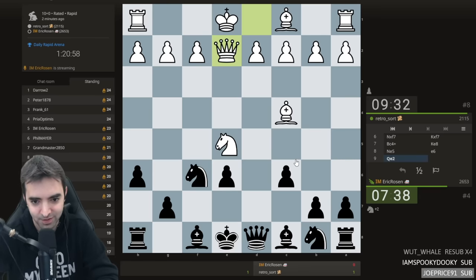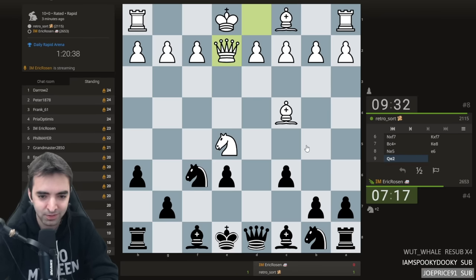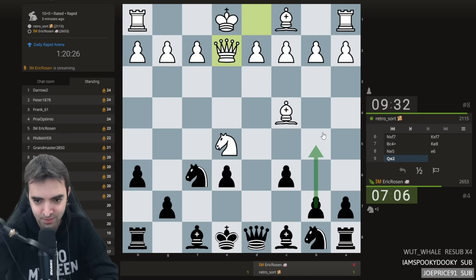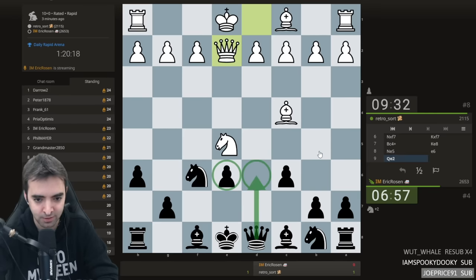So, man, now I have time to try and consolidate. White is probably threatening this and then take. b5. Yeah, it's a little bit uncomfortable, but it should be manageable. Looking for candidate moves, because if I play b5, there might just be this and then take. So I might want to over-defend the pawn, like queen here.